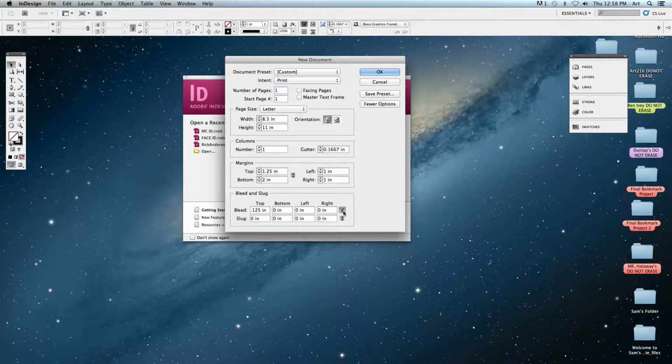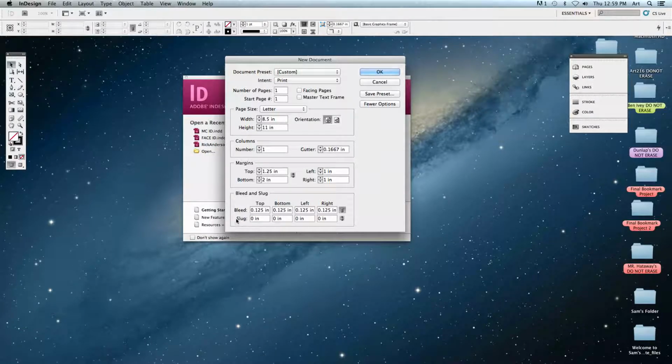Here's that icon again. If it's checked, whenever I click on this one, it'll automatically fill in the rest of those as well. Do y'all remember what the slug was? I've got to go back and reteach all this again. I wish I had a good example to show you, but when you send something to a printer, the printer has to put their own information on it, like what page number it is or what the colors are that they're printing.